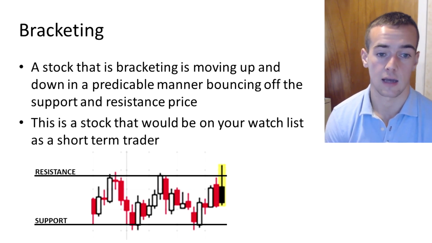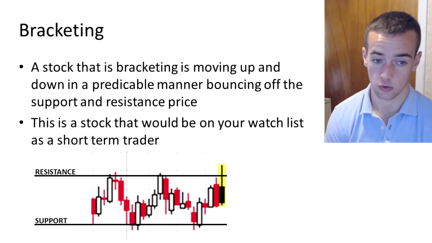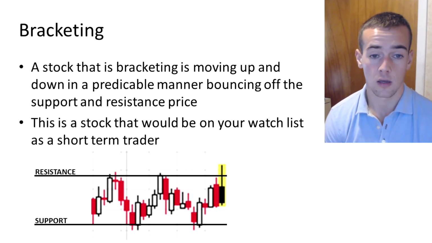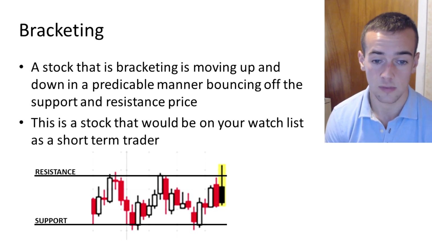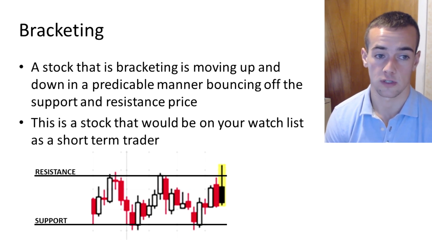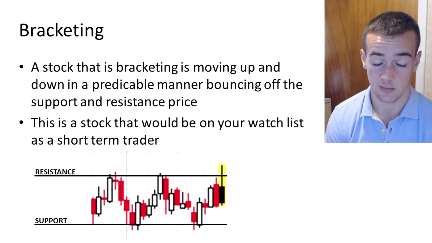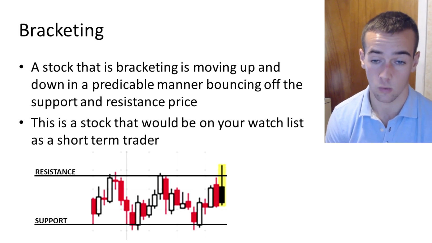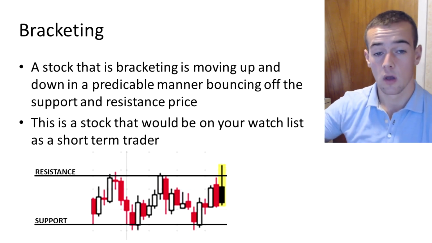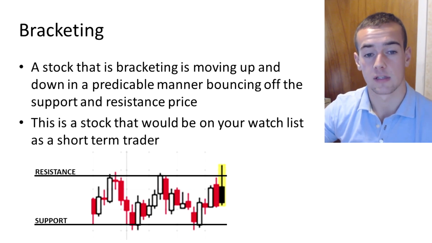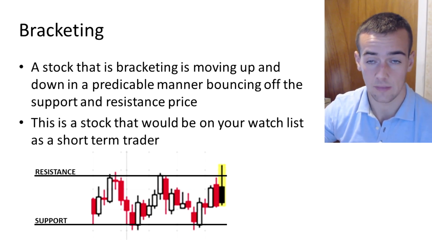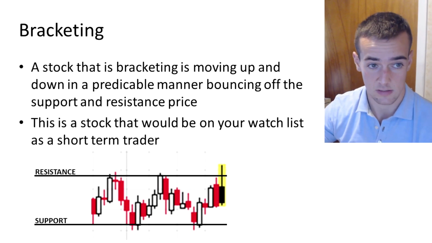So this is a stock that would be on your watch list as a short-term trader. It has a very consistent and predictable price movement, and eventually you're going to look for it to break out above that resistance price. But this is what bracketing is going to look like. This is a type of lateral stock movement, and this is a stock you would want on your watch list.